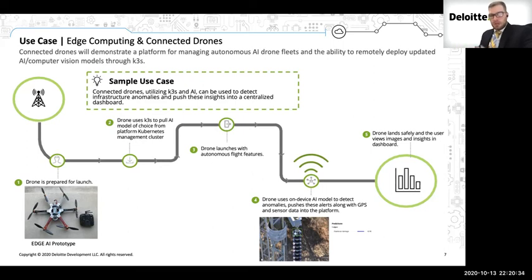And so since this edge AI prototype we built can be powered by a Raspberry Pi or Nvidia Jetson, we can push that K3S agent node cluster onto those edge devices, sync it to our cloud-based platform, and then you have the ability to shell into this drone and deploy a new AI model to that drone to then go fly its mission.